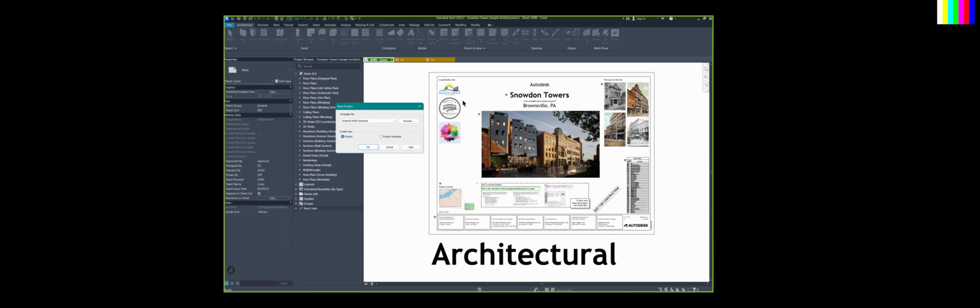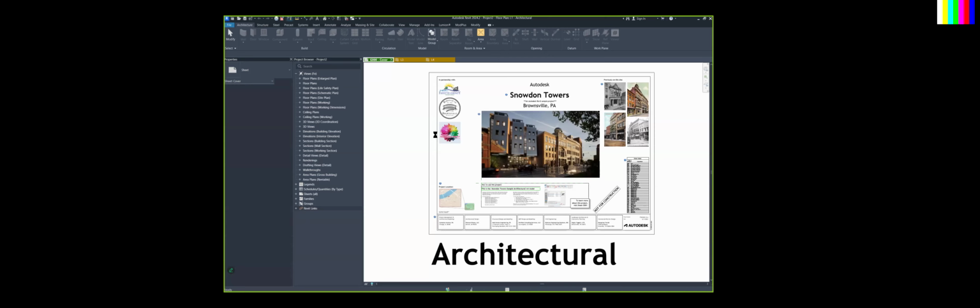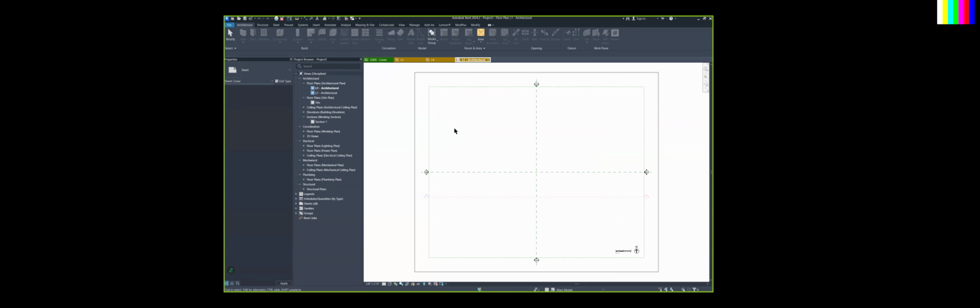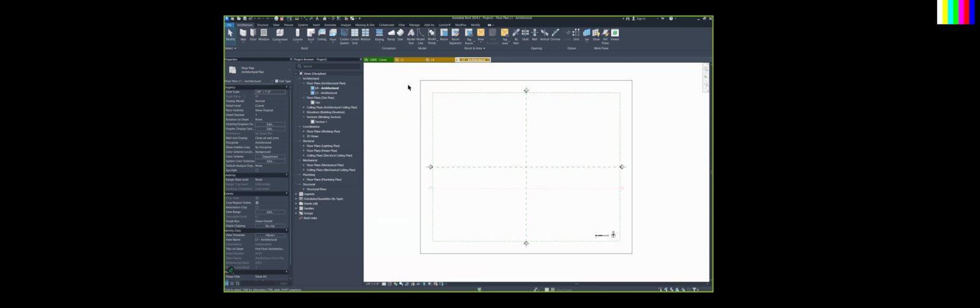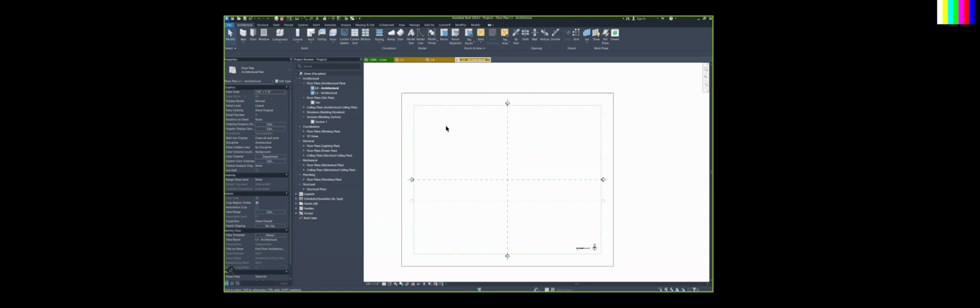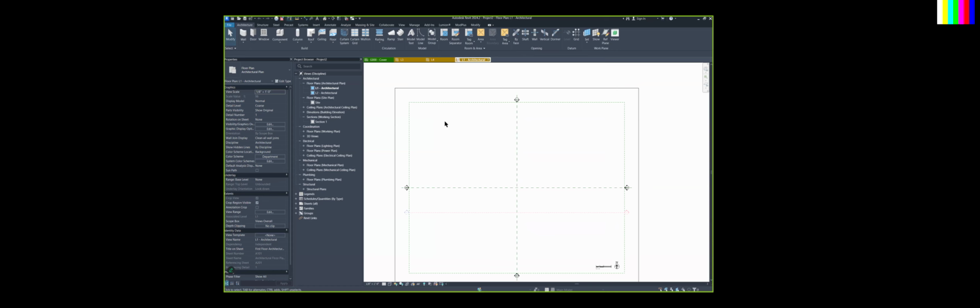If I was importing something from a different software into Revit, to reduce the compatibility issues, what I would do is, let's say I have this project here and I wanted to import a piece of furniture, like a chair or a table or something.